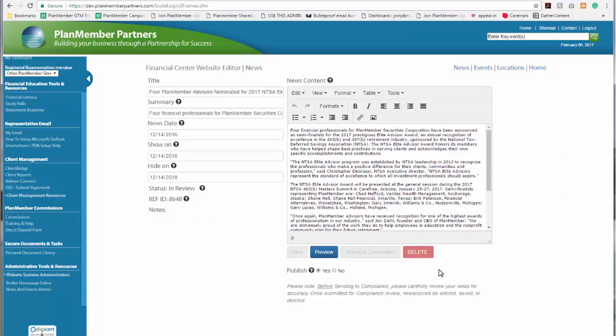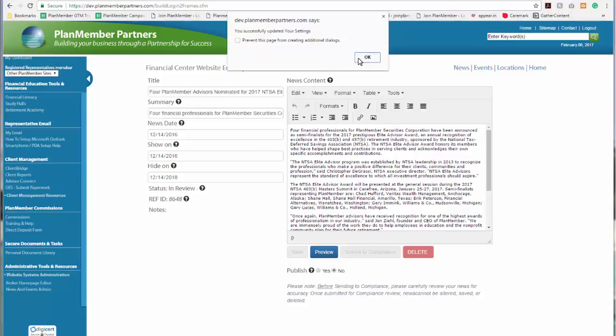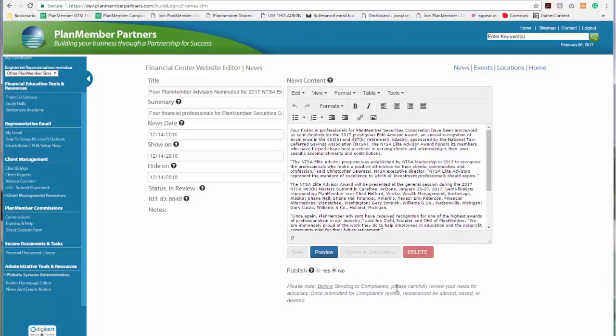You also have the option to delete an article. This step should only be taken if the article should never be published online. If an article could potentially be relevant at another time, or if you think you'd want to reference the content within it at some point, choose to unpublish it rather than delete it. That will save it within Partners so you can reference the content later.